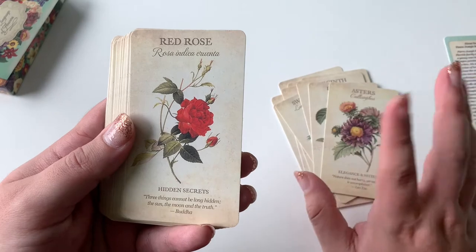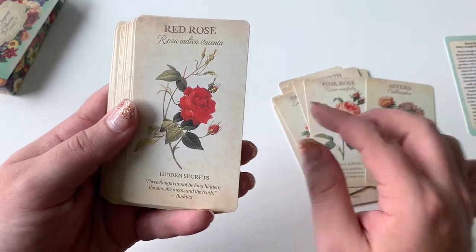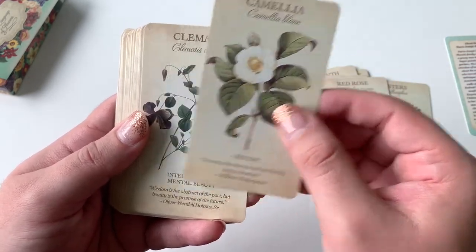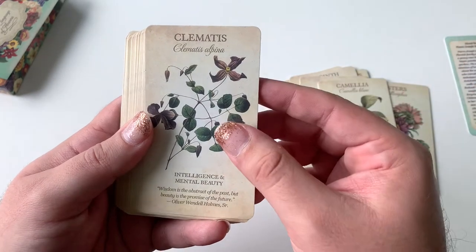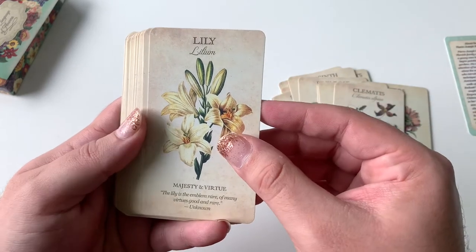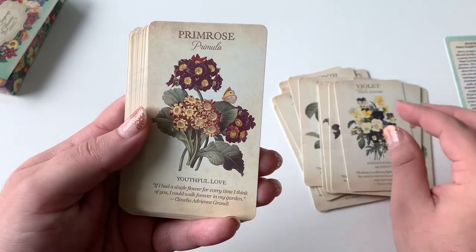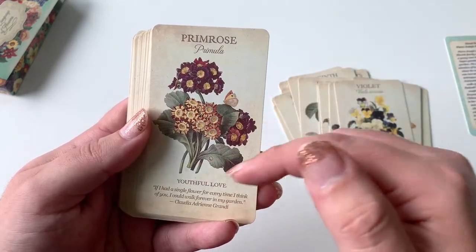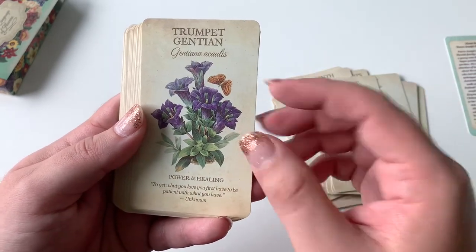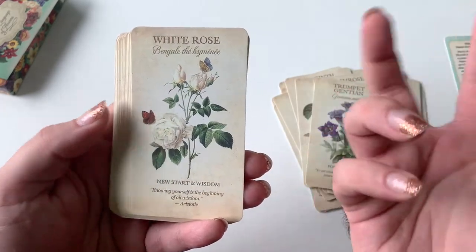There are Asters and a Red Rose. There are a few roses in here, which I love because roses are my favorite flower — Roses and Tulips. So you have a Pink Rose, a Red Rose, and I think there's a Yellow Rose in here too. As you can see, they're not in order because I've used this deck a few times. I like its simplicity — you have a beautiful image, your keyword, and a quote. The quote can also evoke some emotions; it's like a little one-sentence poem.